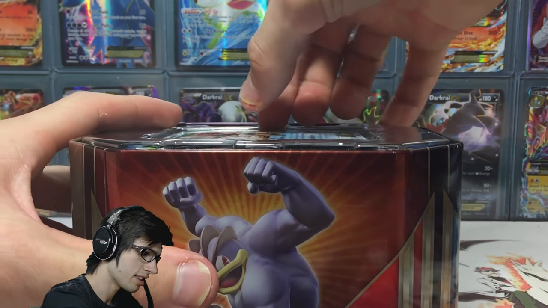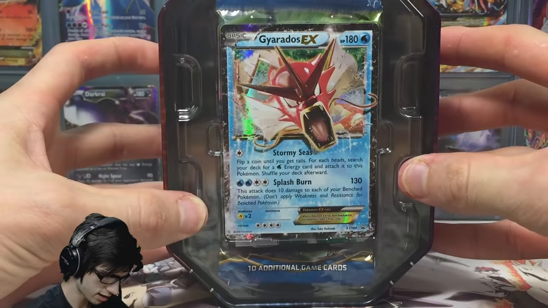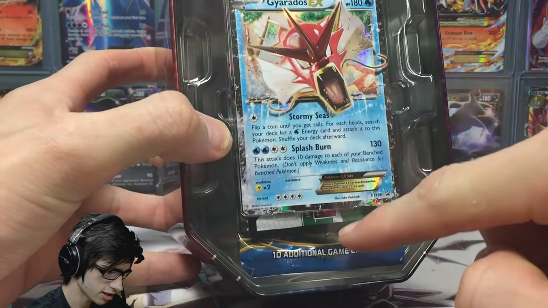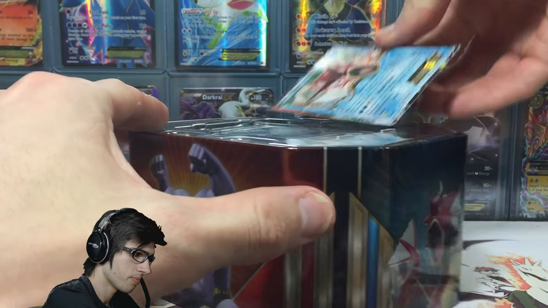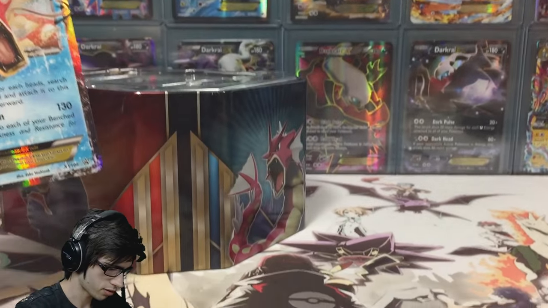But let's have a look at this promo. That's what you see when you first crack into the tin. You've got the promo, the code card just behind there, and you've got the four booster packs just chilling there. Let's have a look at this promo card.